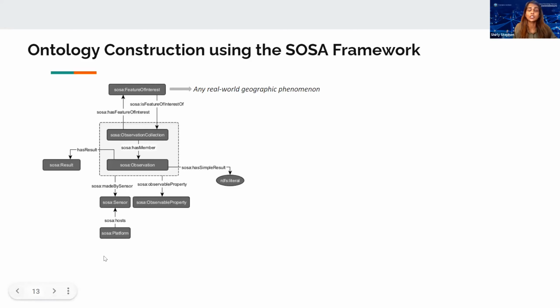The SOSA ontology contains a set of core classes and properties for modeling observations, the entities that are observed, and the instruments that are used to measure these observations. So we have the observation and the observation collection classes that are linked to a specific feature of interest. The observation result can be denoted using the result class or using an RDF literal with the property has simple result.